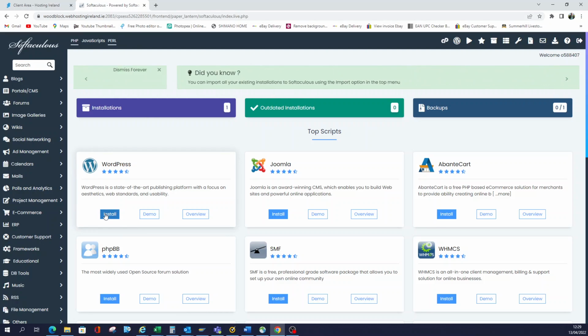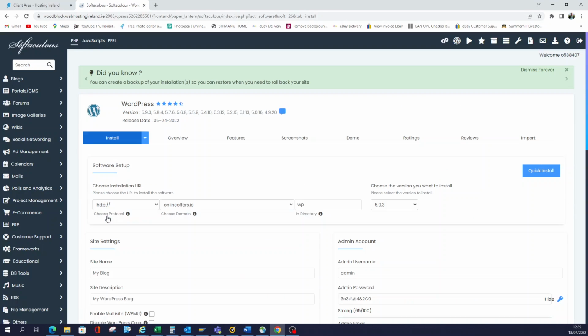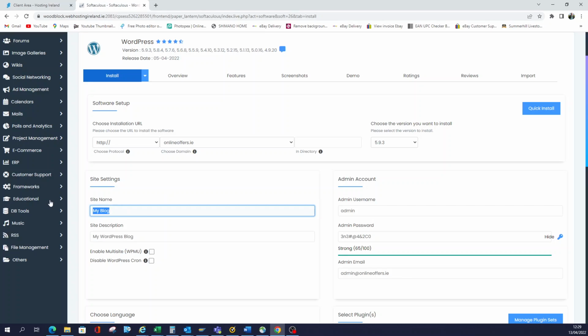So when you're doing it, you need to go to install. Then you need to put in your website, which is this one. It automatically defaults to have WordPress at the end. You do not want this, so I recommend taking that out. Go down here, change it to whatever the name of your website is. Mine was something like that, or it can be whatever you want.